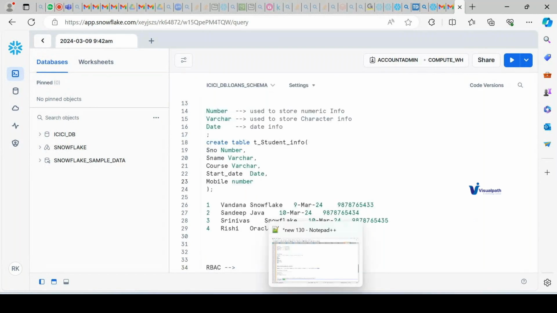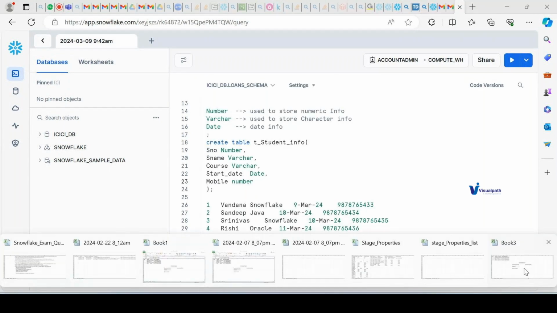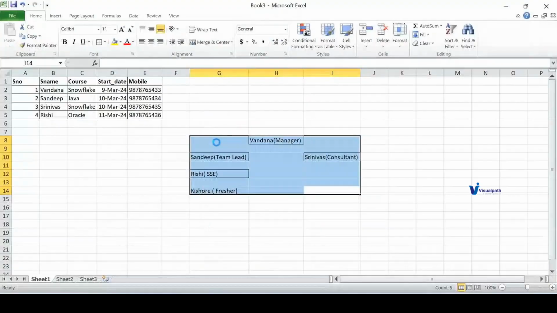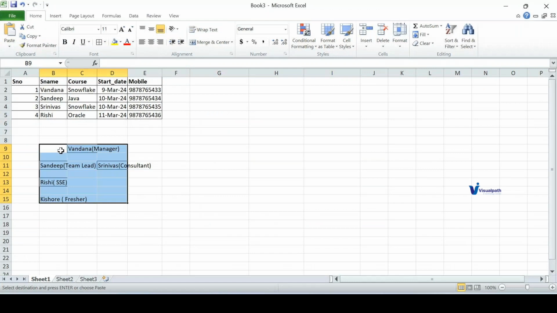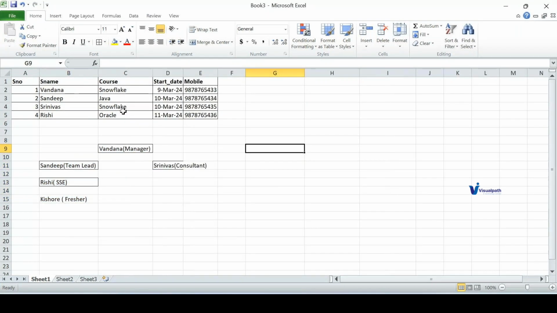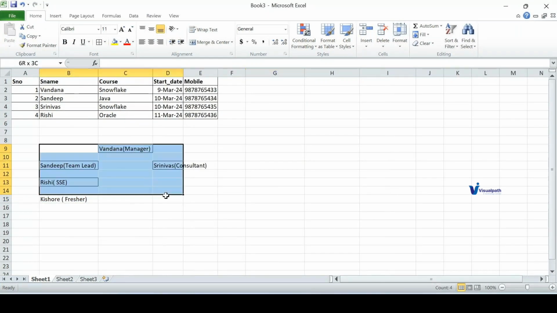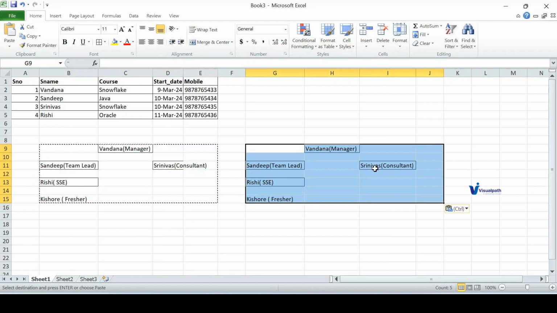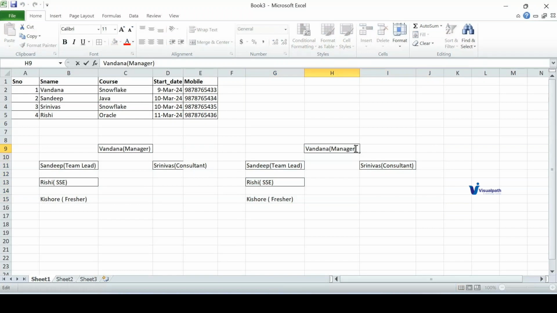Let me bring this to the side. Let's say Vandana is an account admin, which means account admin will sit at the top. We have one more role called public.